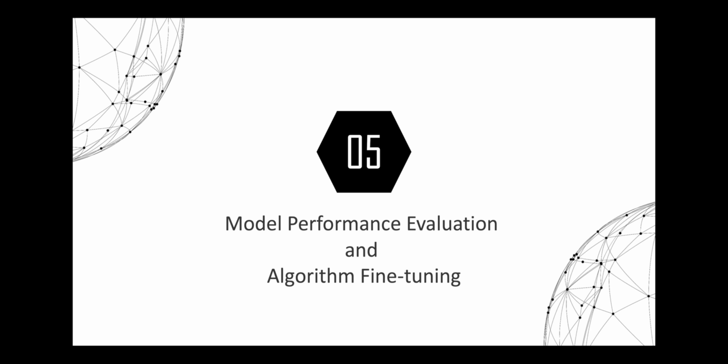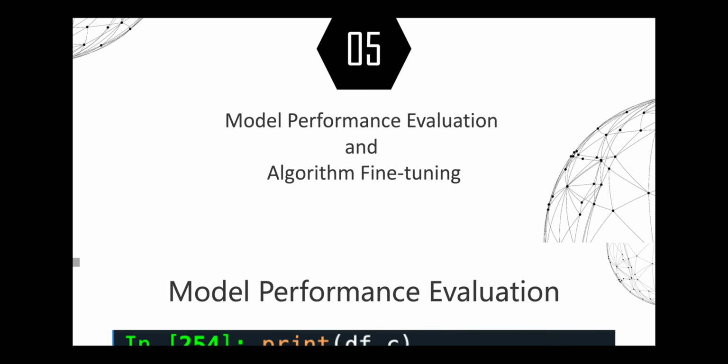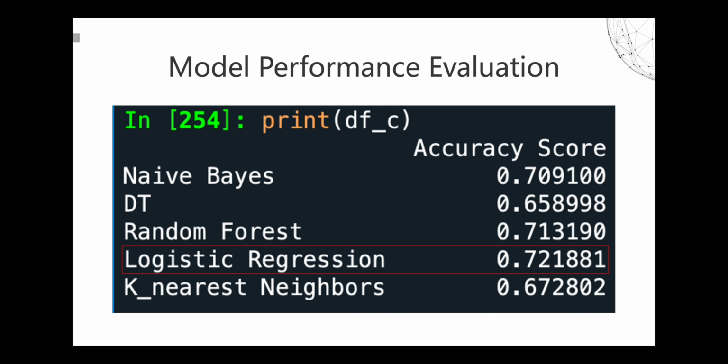The next part is model performance evaluation and algorithm fine-tuning. As I said before, I calculated the accuracy for each algorithm and created a table to show it. We can find that logistic regression is the most accurate. So for the next step of fine-tuning, I will only choose logistic regression to move forward.